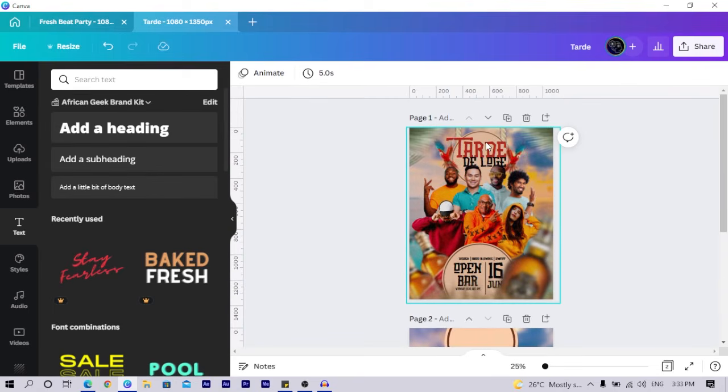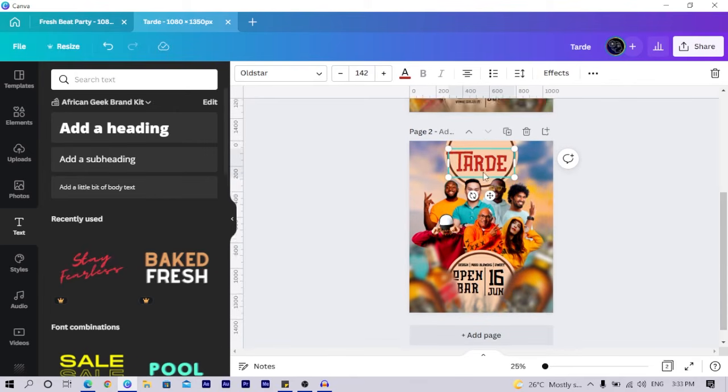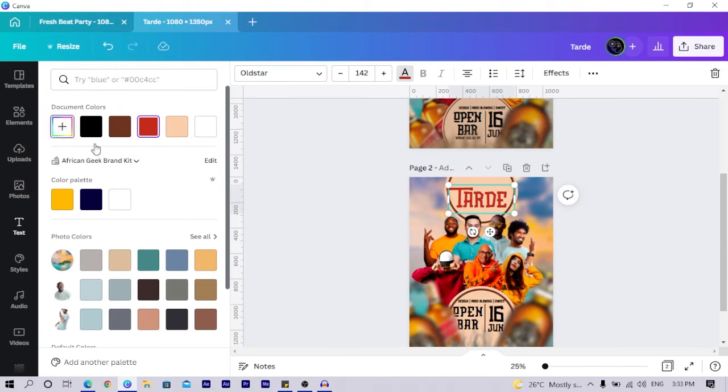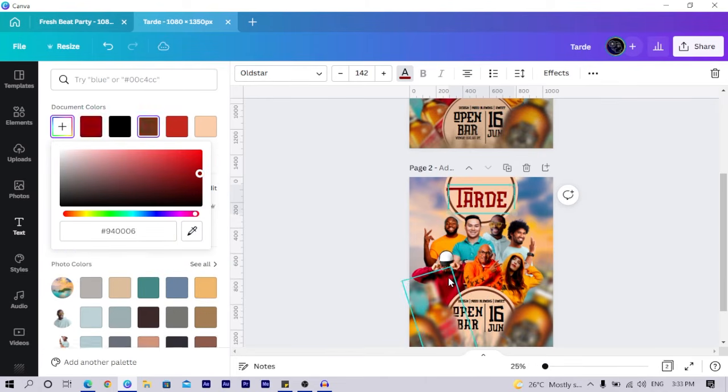Then with what we have over here is the same thing. Okay, so copy and paste it here. So I just had to put any word here and change the color to this. So if you want to do that, you select the color, come to the plus icon, click on the color picker, then you can pick any color of your choice.